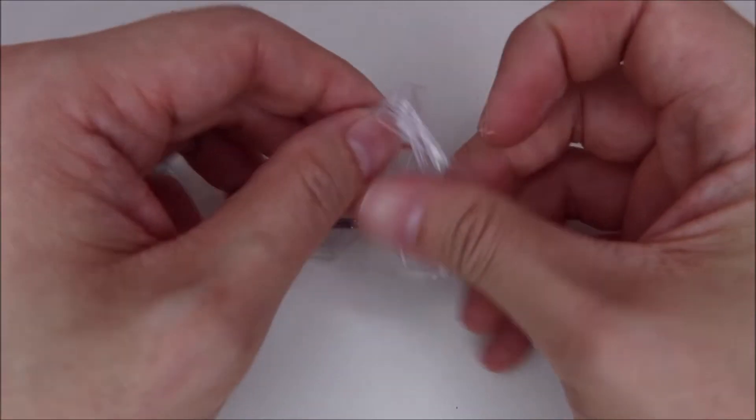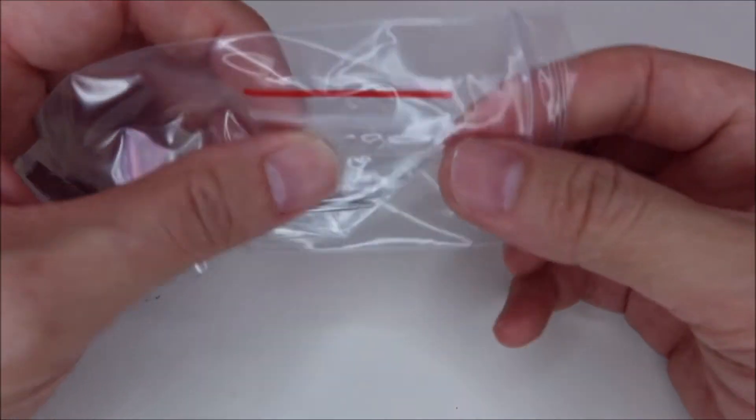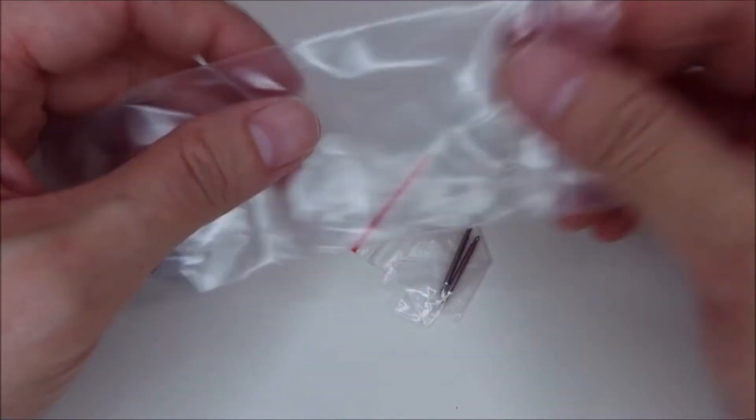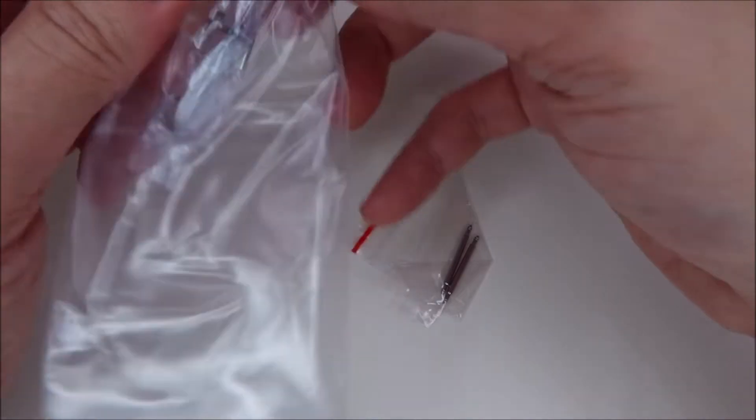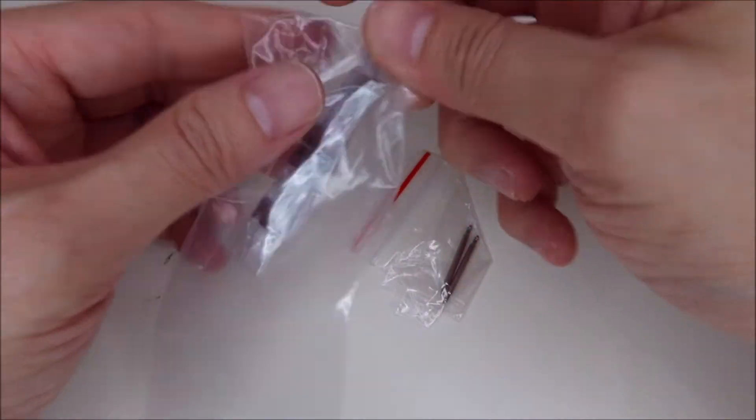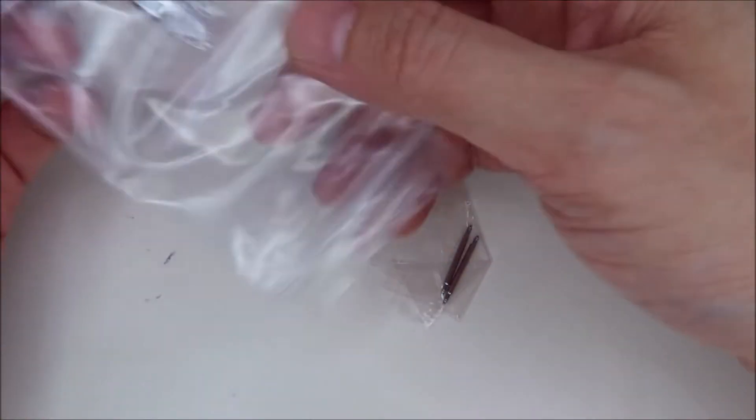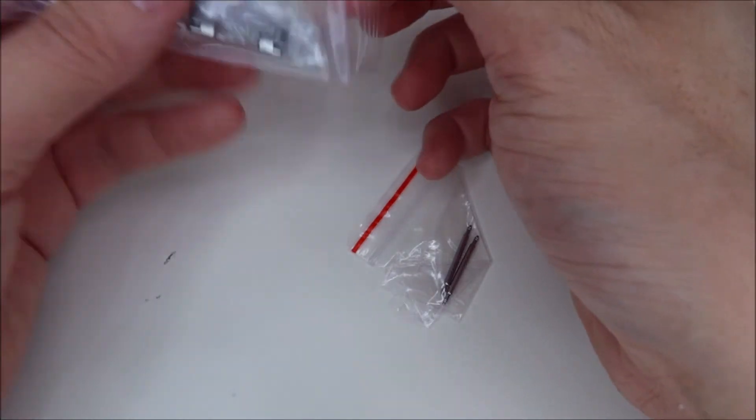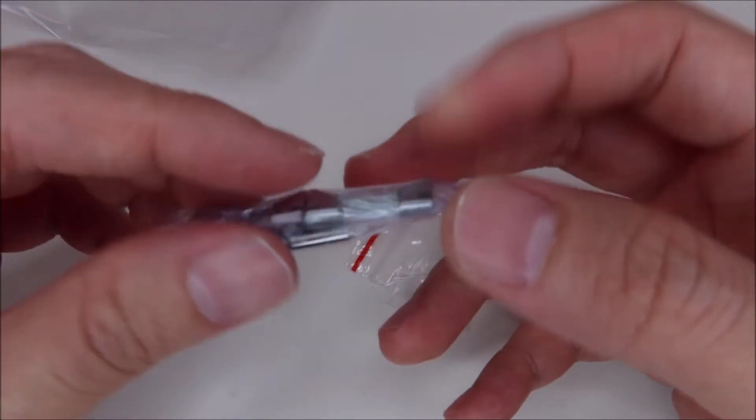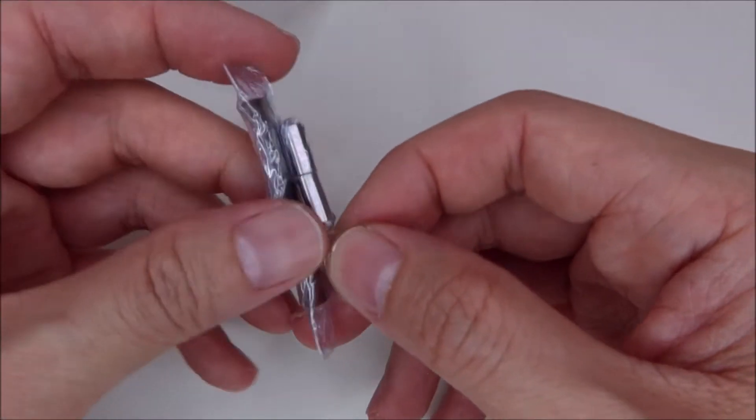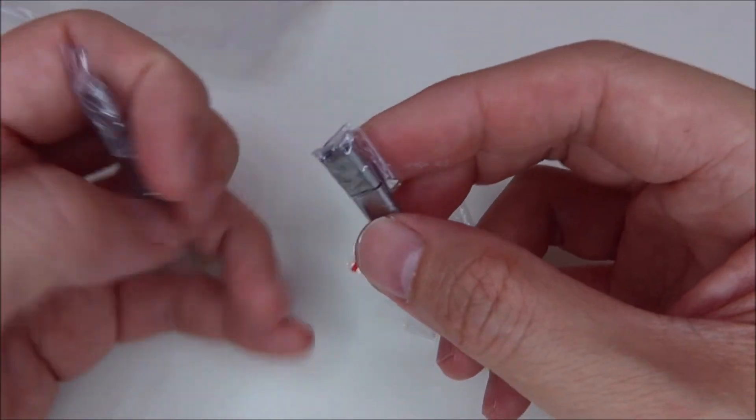So let's open up and see what we have. So they are kind enough to provide a pair of spring bars and somehow these two end links decided to stay inside the bag. Oh, okay. Yeah, I think it could be because of that shrink wrap. So it's a bit sticky.